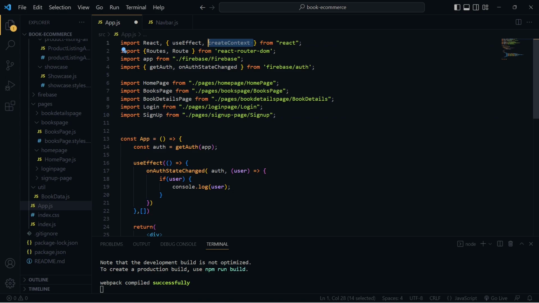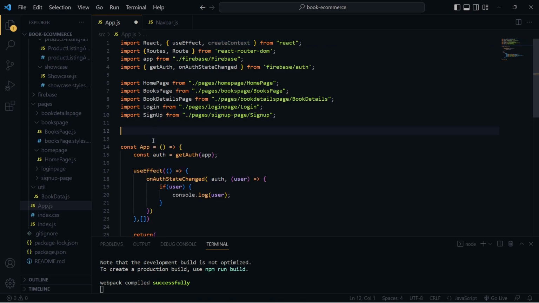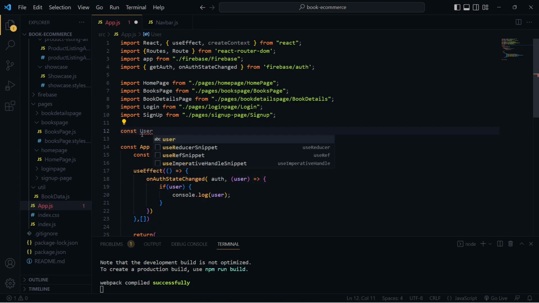Let's create our context first. Also, one thing to notice is that you don't have to create the context inside the component, you can just create it outside of it. So const, and the name of the context should be UserContext, because we are going to pass the user data through this context. And now I'm going to use the createContext that we have imported from React.